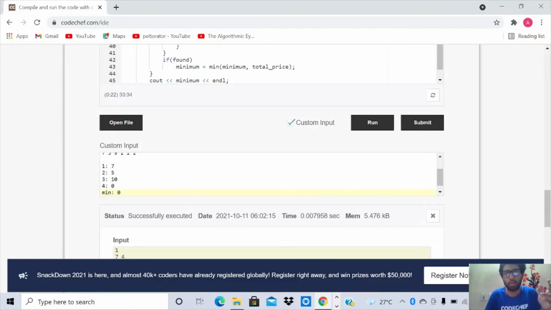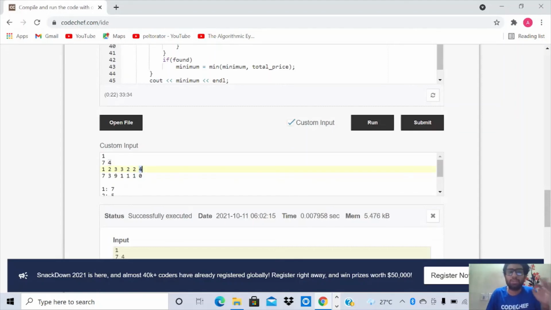But we do not want 0 in this particular case. When do we want 0? We know that the prices of certain baskets can be 0 also. So for example, if I had another case here, in this particular case, because we have fruits of type 4, whose price is 0, that can contribute to our answer.